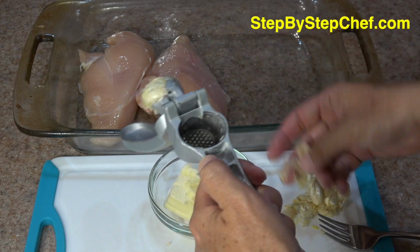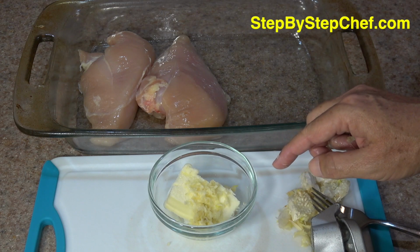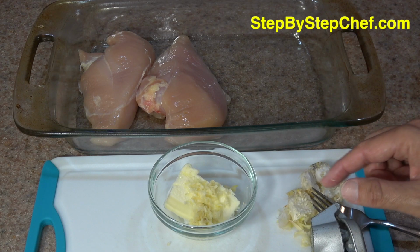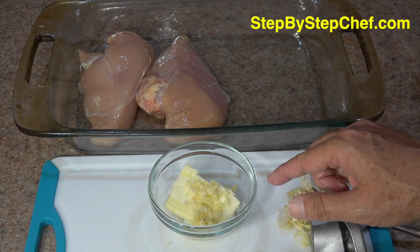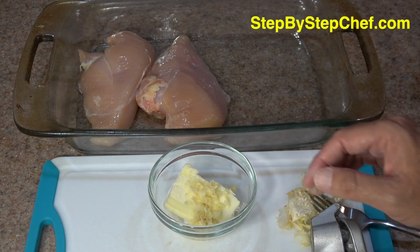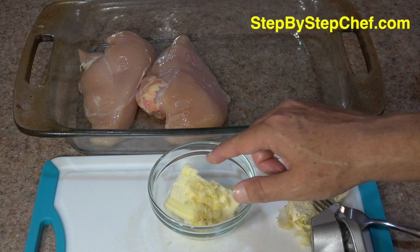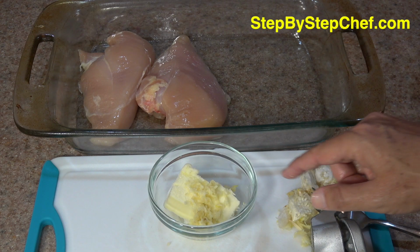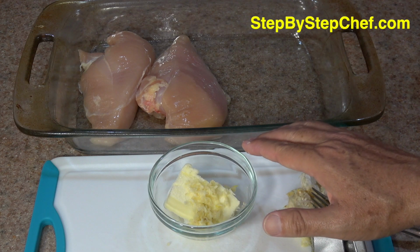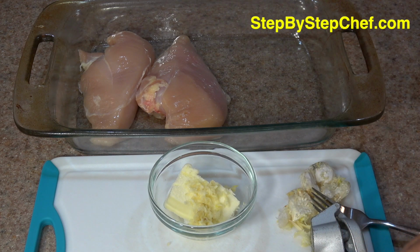Now I am going to microwave this little dish. And when you microwave butter, be careful. Make sure you put paper on top of it and only put it on for about 15 seconds at a time for 2 reasons. First, it does splatter, so you want to cover this over with a paper towel. And second of all, if you leave it in too much longer than maybe a half a minute, the butter will just start to evaporate. So I'll be right back. And another option, if you don't have a microwave, is just to warm it up on the stove in a little pan, and that'll be just fine.